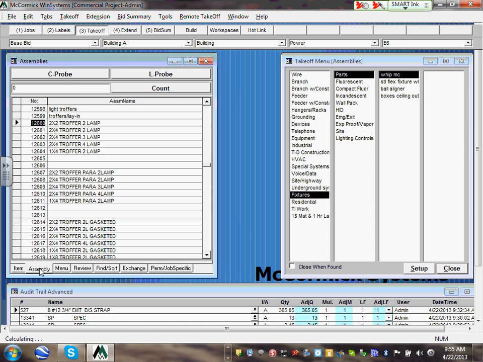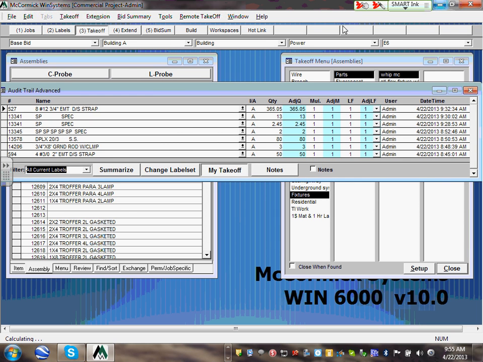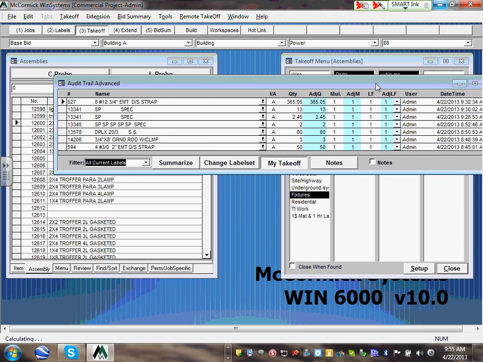Any comments? Any questions? So what I've done with you guys, we did the job, we did labels, we did the takeoff, right? We know how to take off from the menu into the takeoff assembly or item window here. You always have to click next to it, guys. Type what you want or use the probe and hit enter, or hit C probe or L probe to bring your material. If you made a mistake, guys, no problema. You made a mistake with any of these. Always click, make it black right next to it, and hit the button, delete. Okay? Hit the button, delete.